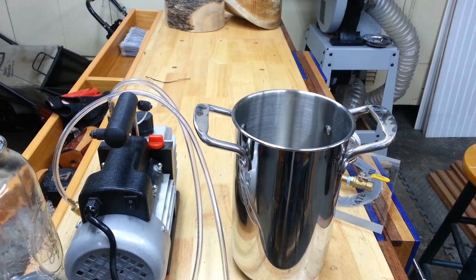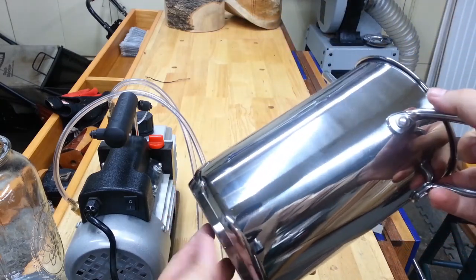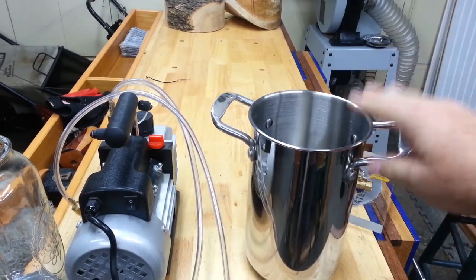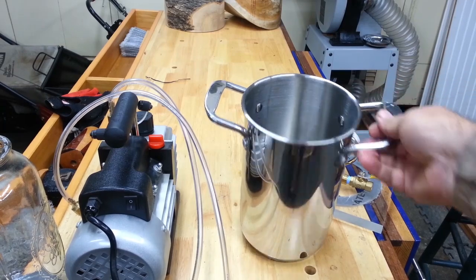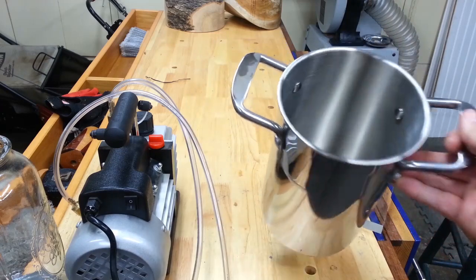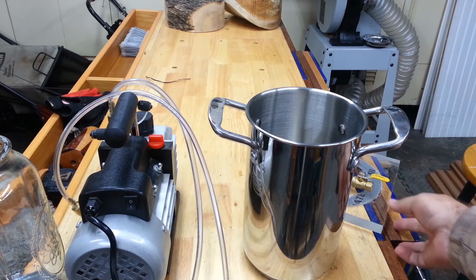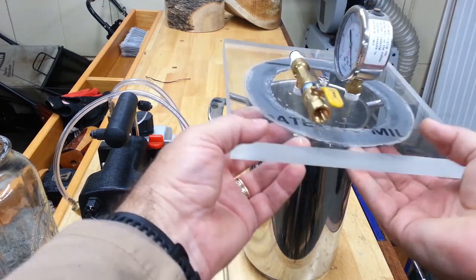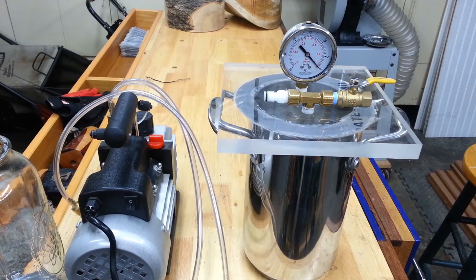The asparagus pot itself — I'll just show that to you. It's a regular asparagus pot. You might have a home store near you that sells this kind of thing. It's a pretty heavy gauge pot, and it's designed specifically for steaming asparagus, which is why it's got that weird shape. I haven't done anything to seal up the rivets for the handles. The lid I put together with the seal that's under here is all I need to ensure a good fit and nothing leaks.